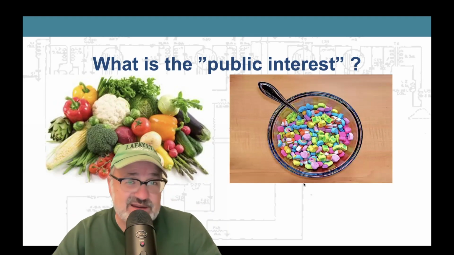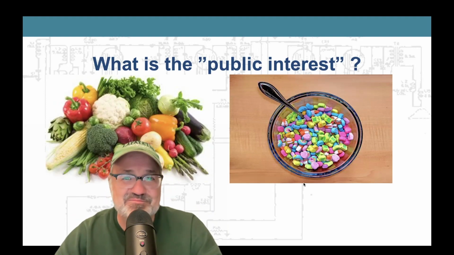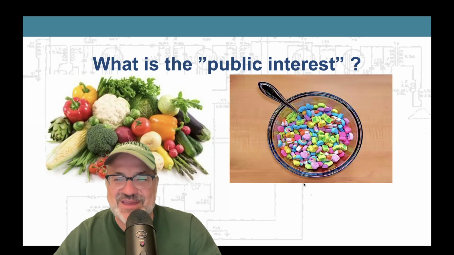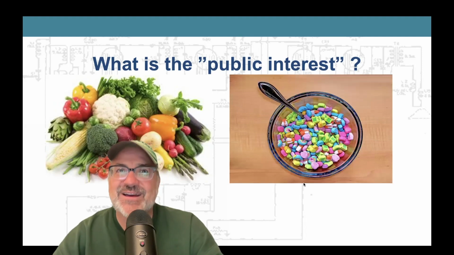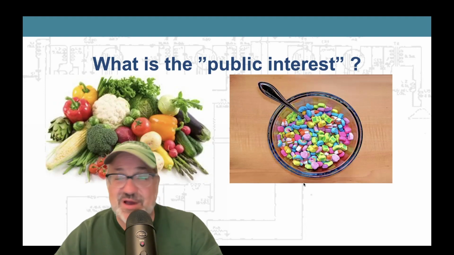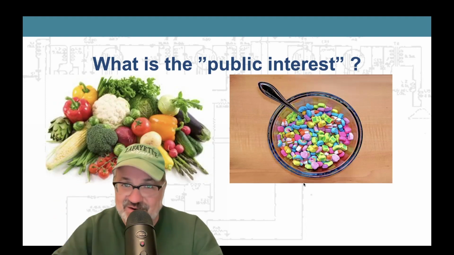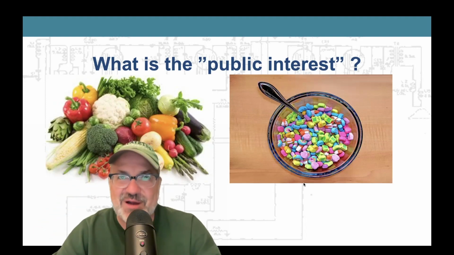Let's call this the candy for breakfast argument, that I don't want fruits and vegetables. My kid wants to eat marshmallows for breakfast. See, look at that image right there. Mash up some Kit Kats, put that in there with some chocolate milk. I'll bet that would taste good, right? The argument here is that the public interest is whatever the public is interested in. It's a very circular, see my circle? That's a very circular argument. The public interest is whatever the public is interested in.